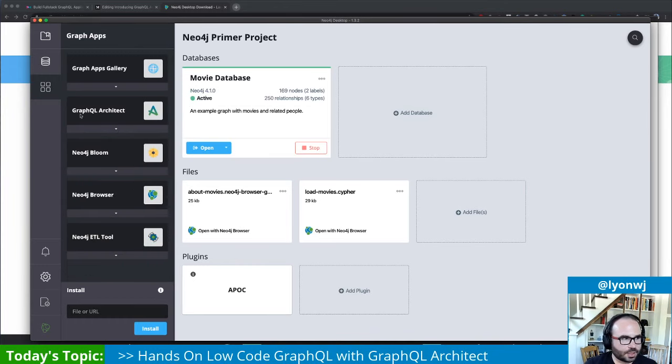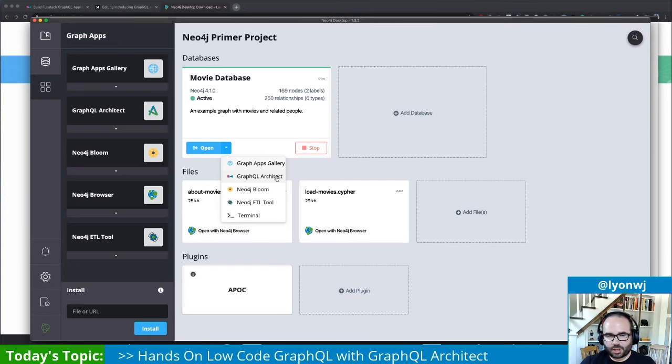That's fine. And so now, to start GraphQL Architect, I can click on this Open dropdown and choose the graph app that I want to open. In this case, I'm interested in GraphQL Architect. So note that GraphQL Architect is launched in the context of a database. I can have a single database that's activated within Neo4j Desktop at one time.